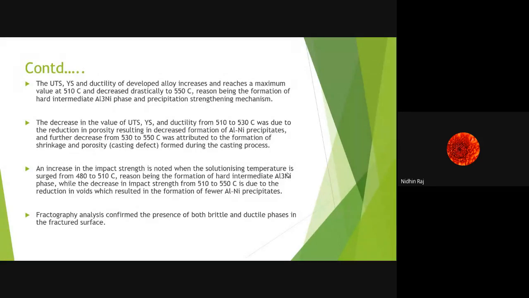This work was carried out mainly at the Amrita campus as well as the Chennai campus. The work took around 8 months to complete, and we took almost 2 months to complete the paper. Fortunately, we could publish this paper in the Journal of the Institution of Engineers, Springer publication, and it got published in 2021 February. So this was a recently published paper.